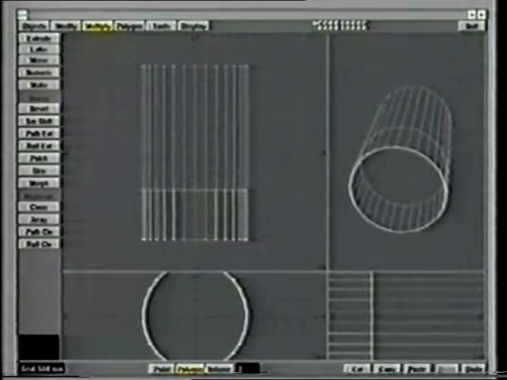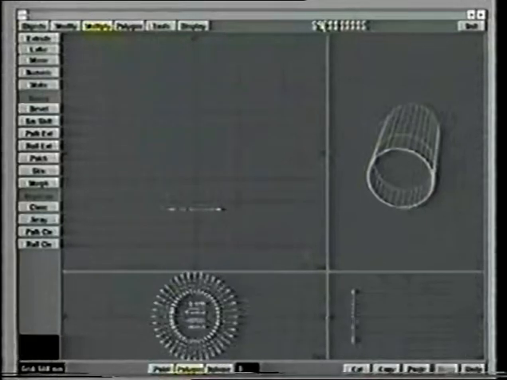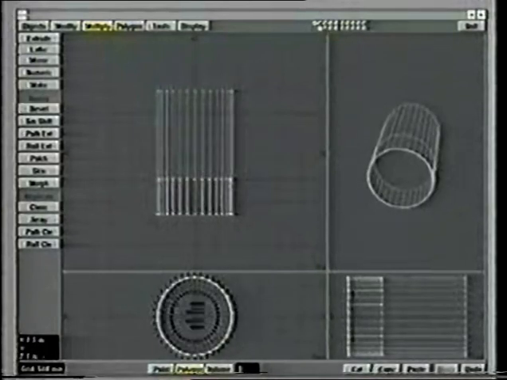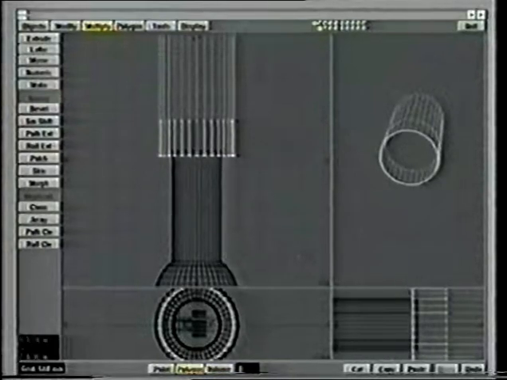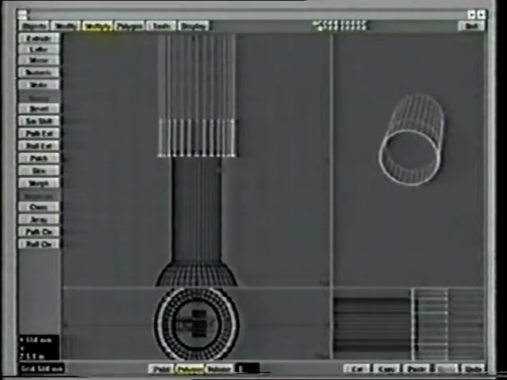Okay, so that's the basic rear fuselage part there. So what I want to do is I'll still keep that in the foreground layer and put the rest of the fuselage in the background layer. What I want to do is create some kind of radial detail around this point here to look like it's some sort of matter intake or whatever it might be. It's all gobbledygook, it doesn't really matter, just so long as it looks like it works.